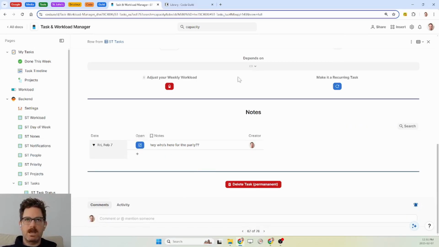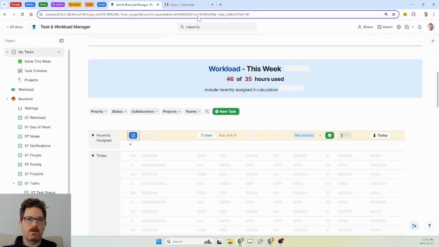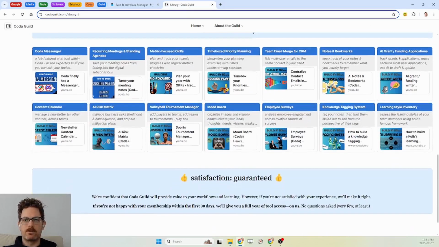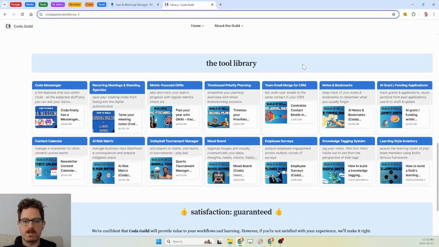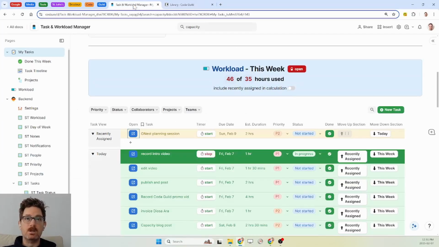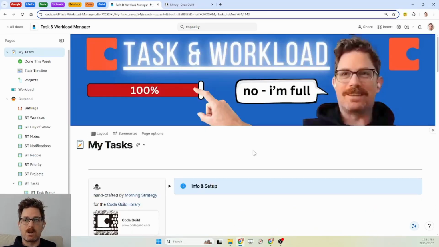So, I mean, that is what I've really made this library for, is these are jumping off points. These aren't intended necessarily to be fully fledged tools, although ones like this, where I've spent a lot more time on, they really can be used standalone.